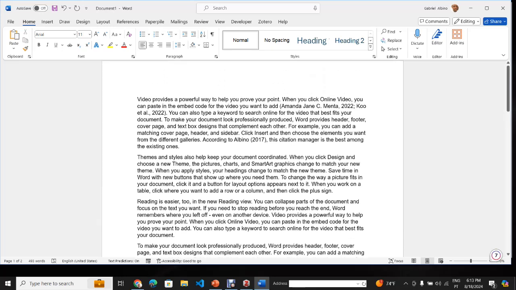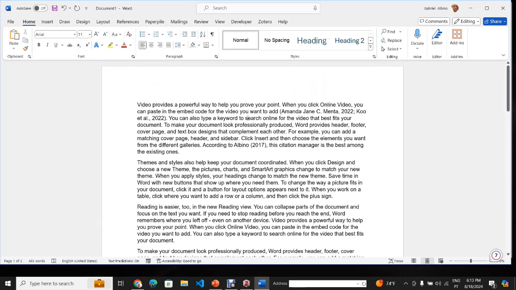To summarize, to use Zotero, we first of all downloaded it. Second, we customized it so that it generates citations the way we want, like using APA or another type of citation. In this case, we've used APA.